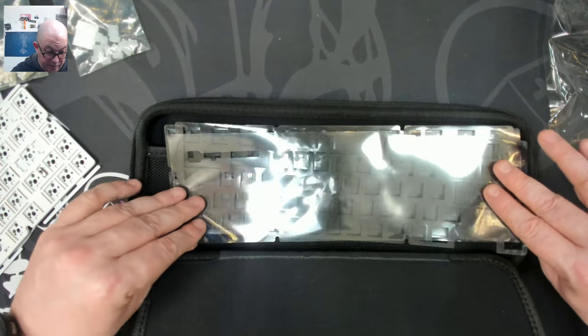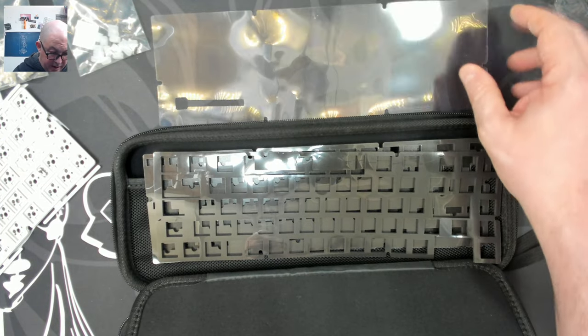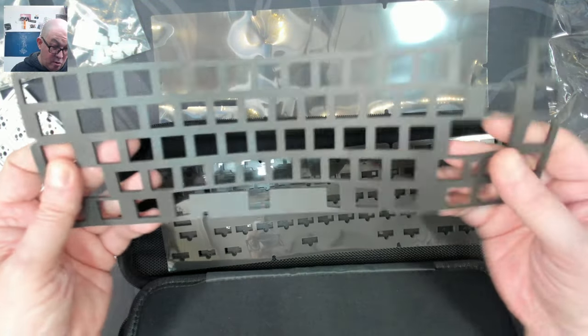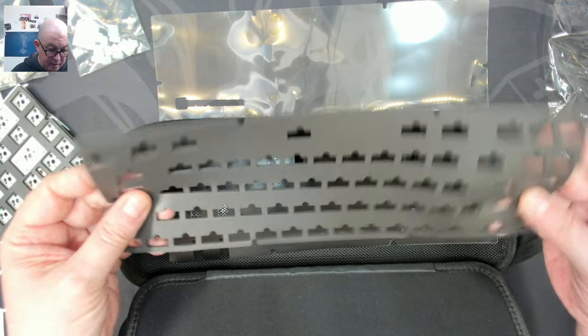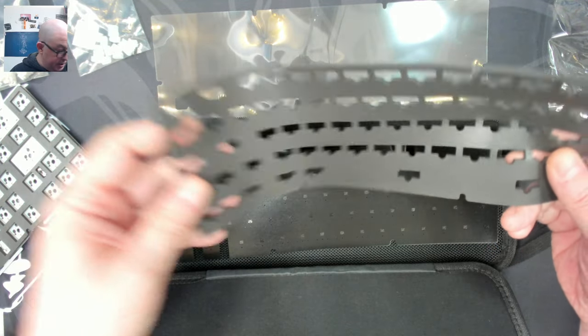And here we have the foams. All right, that's a PET layer. It's going to be for the bottom of the case. This is the PET and poron. That's going to be for between the plate and the PCB. This is going to be the PET and poron layer for below the PCB.